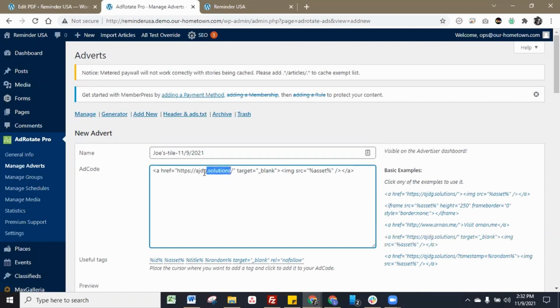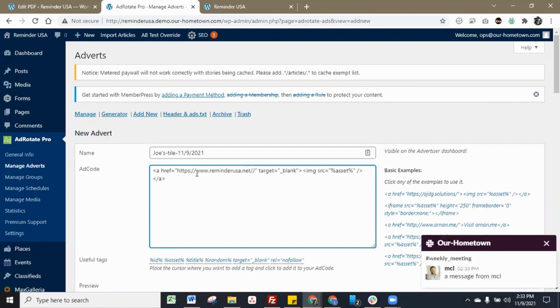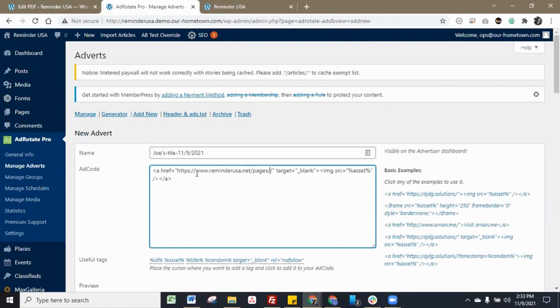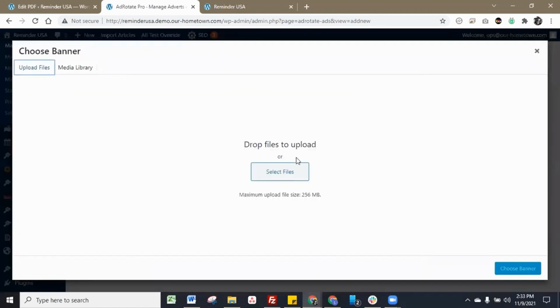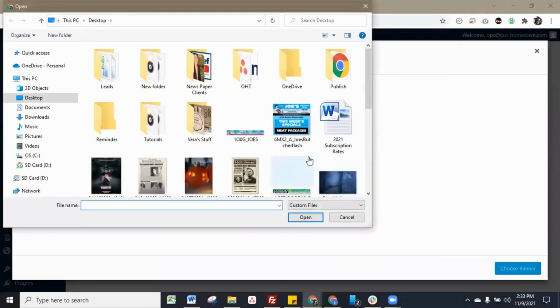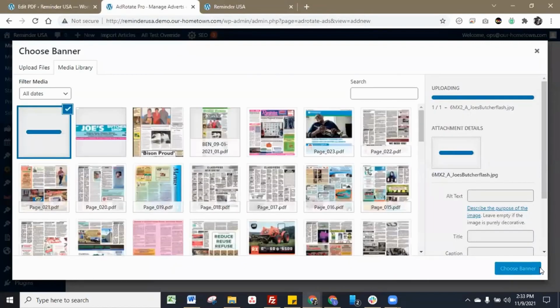Then we're going to use that same URL, pages, there's your shop. Okay, and then we're going to select the banner. And let's look, here's this week's page.